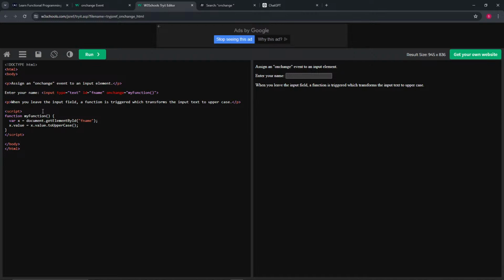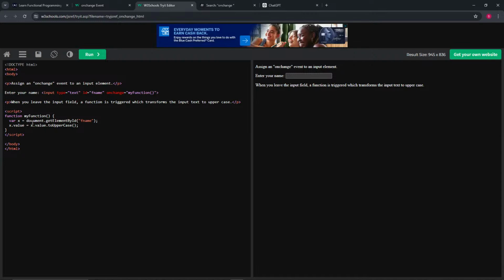And then here's myFunction right here. When we leave the input field, the function is triggered, which transforms the input text to uppercase. Okay. So we've got function myFunction. We've got var x equals document.getElementById fname, so it's accessing this input right here. And then x.value equals x.value.toUpperCase.